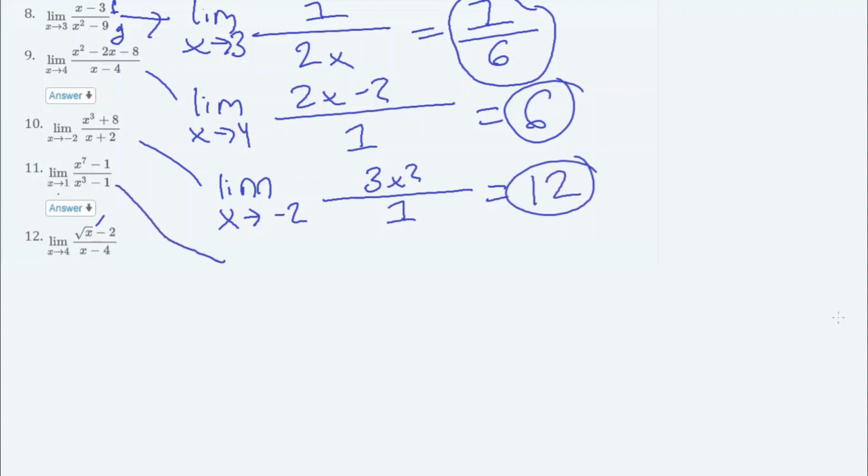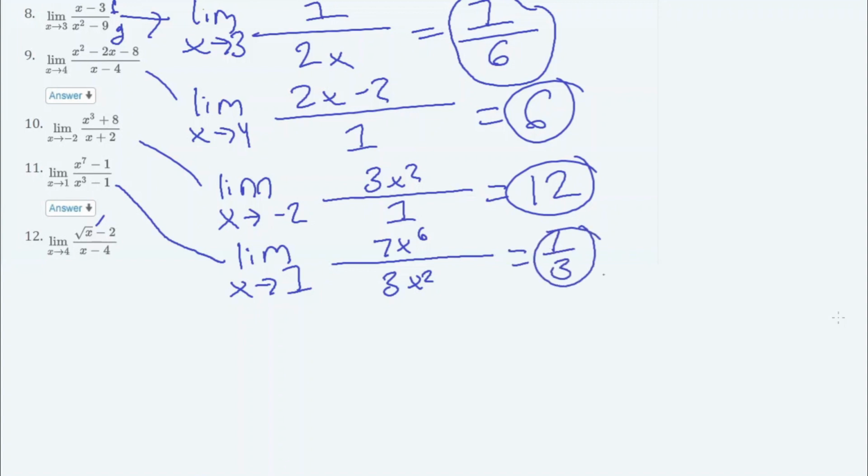And now number 11 is going to be limit as x goes to 1. We're going to have x to the 7th power minus 1 over x to the 3rd power minus 1. It's a good thing we have limit as x goes to 1. I would dread putting anything otherwise to the 7th power. But if we find the derivative, we're going to have 7x to the 6th power over 3x squared. And we could see that if we plug in 1, we're going to have 1 to the 6th power times 7, and then 1 to the 2nd power over 3. So we don't need to use the L'Hospital rule again here. If the coefficients here were both 1 and it was x to the 6th power and x to the 2nd power, we would. So if we plug in 1, we're just going to have 7 over 3. That would be your answer there.